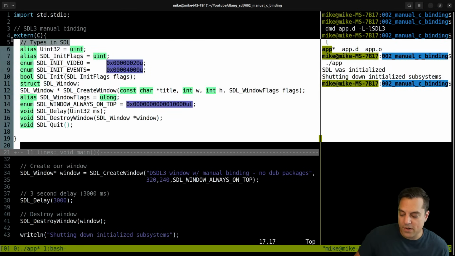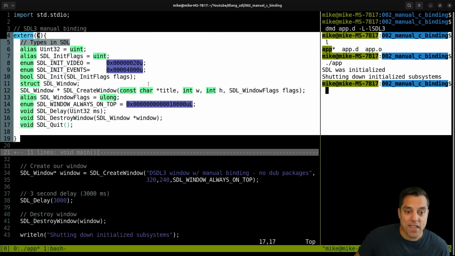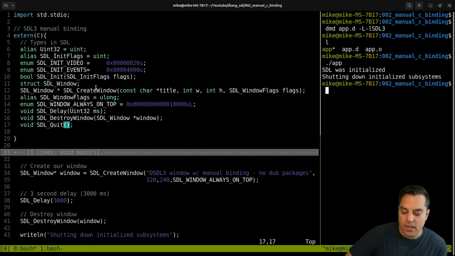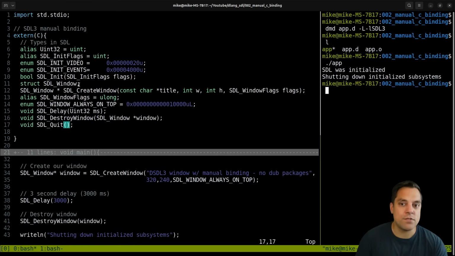So that's it. This is our manual binding here. So again, you could do this as needed for SDL or other libraries to create this binding. It can get a little bit trickier. There are large structs sometimes like SDL event and so on, where you end up having lots of enums. So the general case is I would just use the bind bc.sdl. That's what I'm going to be using for most of the series, but I thought it would be nice to at least talk about the manual binding and how to do that, because that always seemed like magic to me, but that's something to consider.